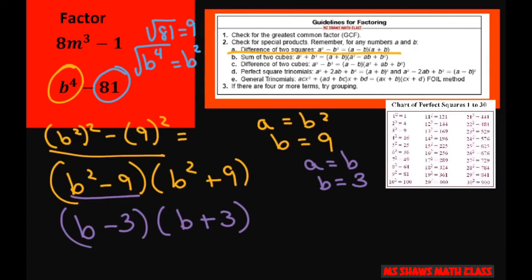I'm just taking the square root and expanding it. We also need to include our b squared plus 9. You can't factor b squared plus 9, so this would be your final answer.